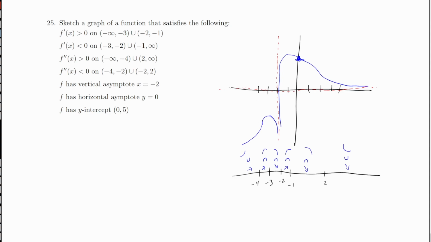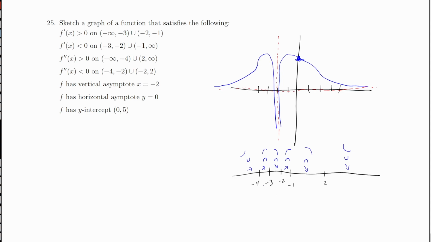Once again, I'm not approaching this vertical asymptote, though, so I'm going to be like, okay, let's try this again. Maybe start on the left. Make sure that that horizontal asymptote works. So, okay. We have our up shape approaching our horizontal asymptote. From -4 to -3, we get a shape like this. And then between -3 and -2, it turns downward and keeps going down forever.